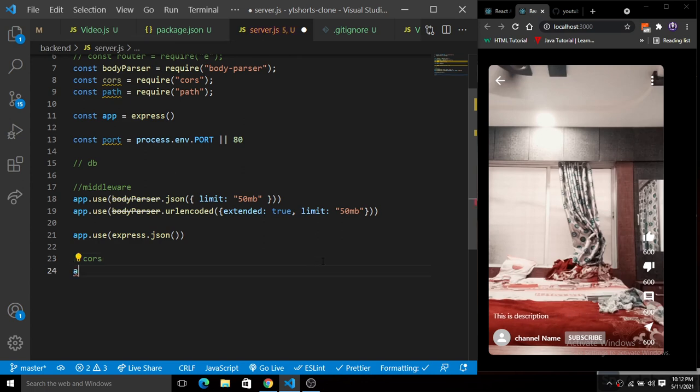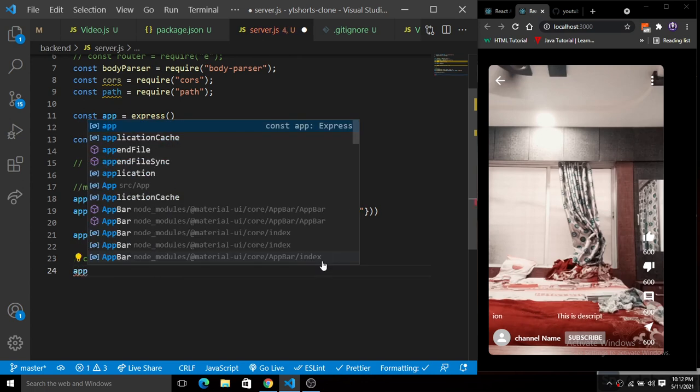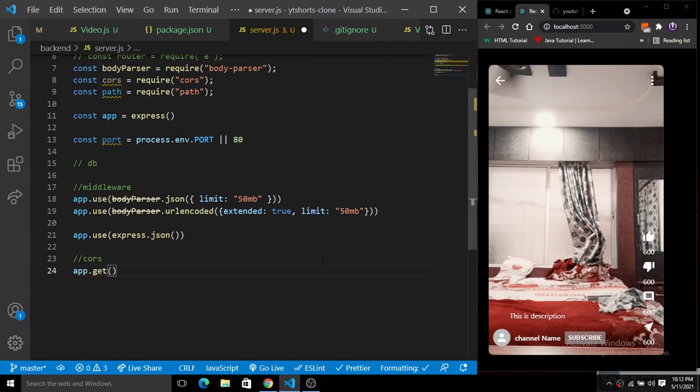So how will we do this? For this, we use app.get, and here we have any file. For this, we put a star here. For any file, we have a request and a response, 2 objects here. Fine. Okay, so here we put the cors here. For this cors, let's first of all add the cors, and then we create the route here. For this cors, we use the app.use cors function like this.